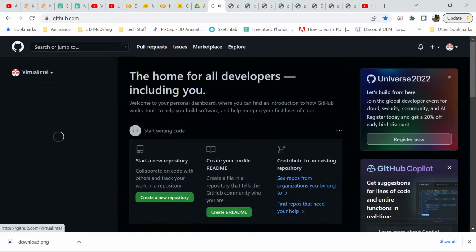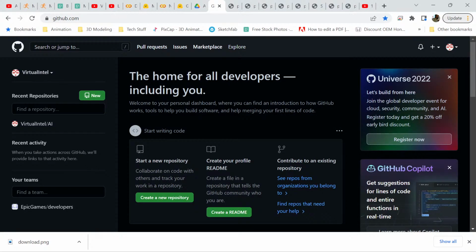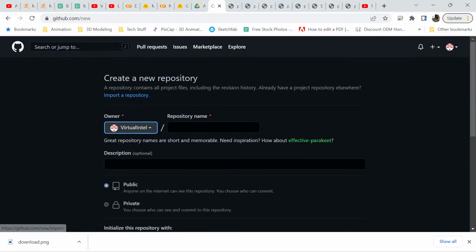So let me show you how it looks when you first start up, and I believe this is the page that's going to be presented to you. You may not know exactly how to start a repository because it doesn't tell you exactly, but it says here recent repositories on the far left. You want to hit new. You hit new, and then in order to create it, you're just going to type in a repository name. You can name it anything that you choose. And over here on the far left is going to be your username, and that's going to tie it together. And then you can describe whatever you want to call that particular page or that repository setup.